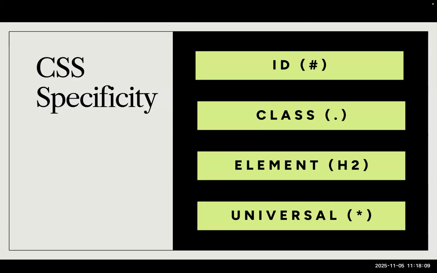And this is going to be when you use that HTML tag as a selector. So in this case, I have H2 up here. This would select all of our H2 elements. And because this is more specific than our universal selector, if I were to have conflicting styles at the element and the universal level, the element one would take precedence, and the element one would actually be applied. And then we have classes and IDs. These are stuff that we can assign manually in our HTML. A class is going to be a grouping of different elements, where an ID is one singular specific one that you're targeting. And we'll get practice with all of these.